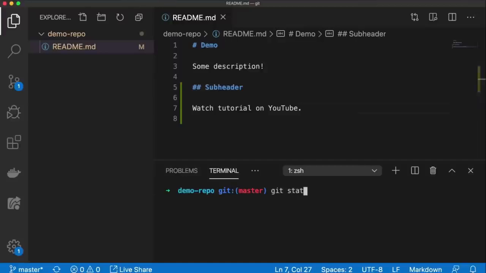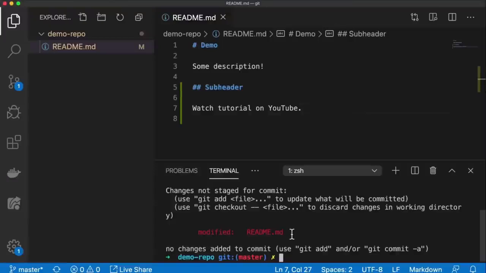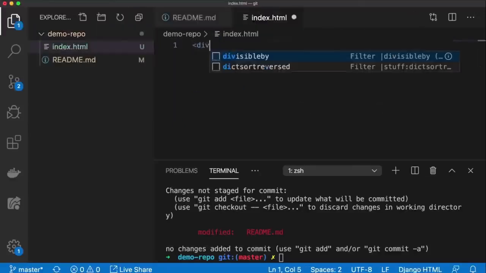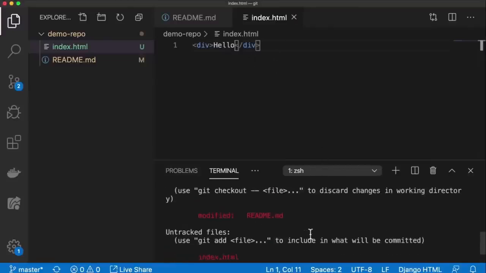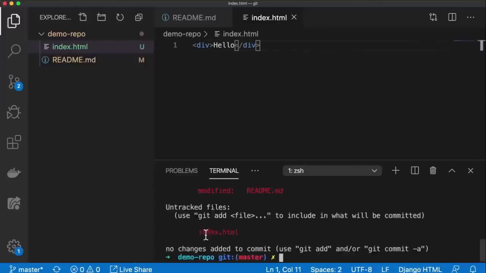So first I'm going to use the git status command. Now the git status command shows me all of the files that were updated or created or deleted, but haven't been saved in a commit yet. So for example, if I come here and I create a new file, I'm going to call this index.html, and I'm just going to put a quick div inside with nothing else. And now let me rerun the git status command. And now you can see I have one file that's been modified and one file that it says is untracked, meaning Git doesn't know about this file yet. So you have to tell Git to track the file before you can save it to Git.